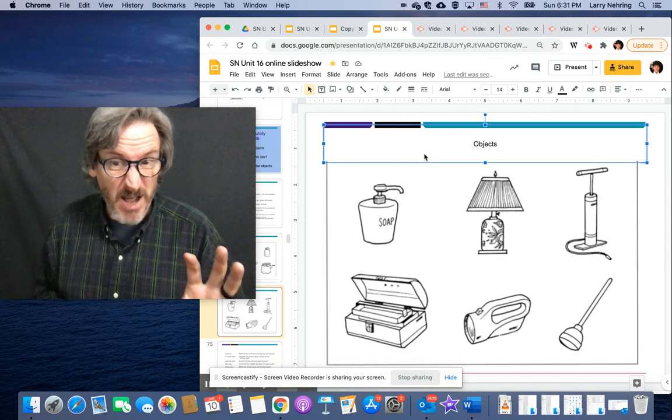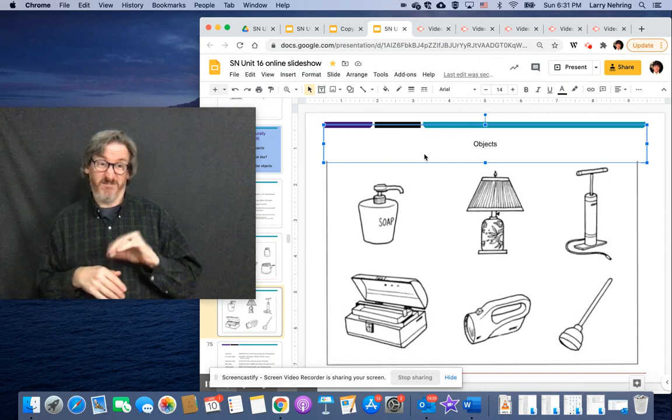It looks like a lollipop. I think it's a plunger. Just don't put it in your mouth.